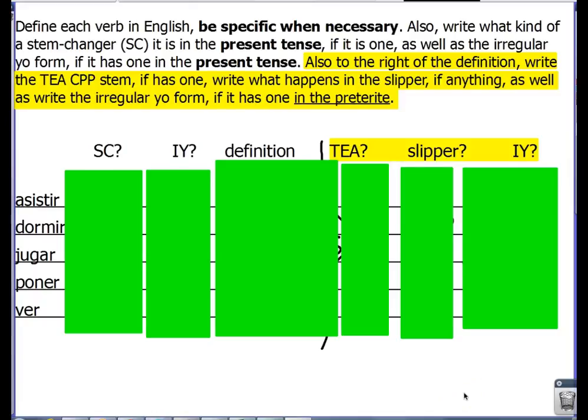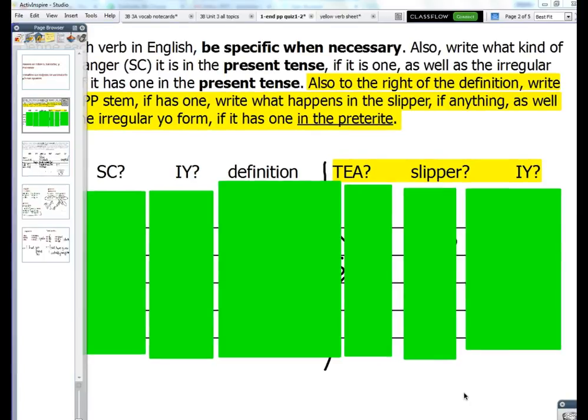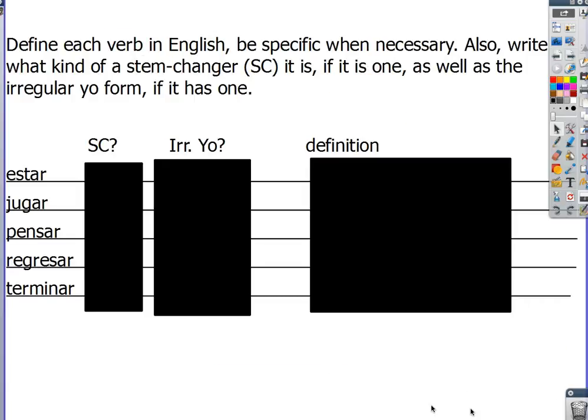Okay, we need to make sure that you understand what your verb quizzes are going to look like. This trimester, as Spanish 3B students, you're going to be taking present and preterite verb quizzes. It has both tenses on the front side for required credit. You're used to your verb quizzes looking like this.